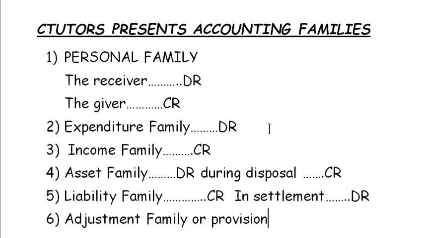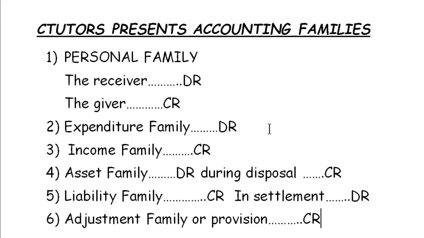Adjustment for bad debts. We have it for depreciation. Adjustment for depreciation. But the question is, how does this family react? Every adjustment, every provision in accounting, by birth, all are credited. All of them are credited. So this is what I call the 6 accounting families. Every transaction, mention it, all of them are on this screen now.